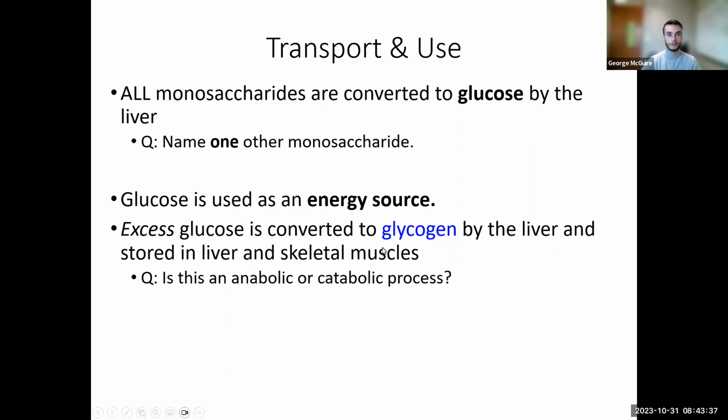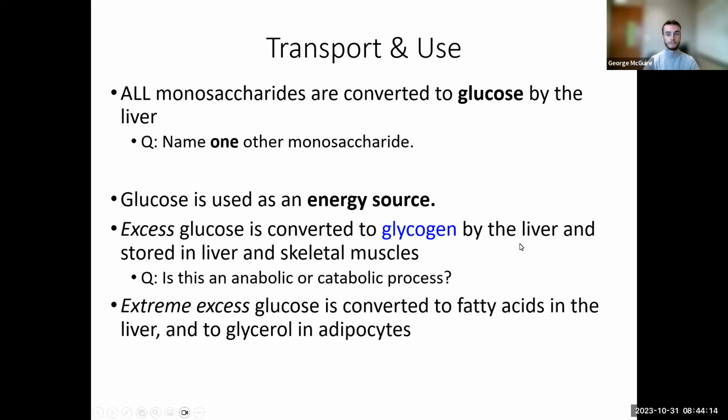So throwing back to when we talked about the different metabolic pathways in our body, right? We have our pathways that build large molecules and our pathways that break large molecules into their smaller pieces. So these are either anabolic or catabolic. You can take a minute to think about this question. But catabolism, or the catabolic pathway, is breaking down large molecules into smaller pieces. So digestion is a catabolic process. Converting small pieces into larger molecules, such as converting glucose into glycogen, is an anabolic process. It builds a large molecule from smaller molecules.